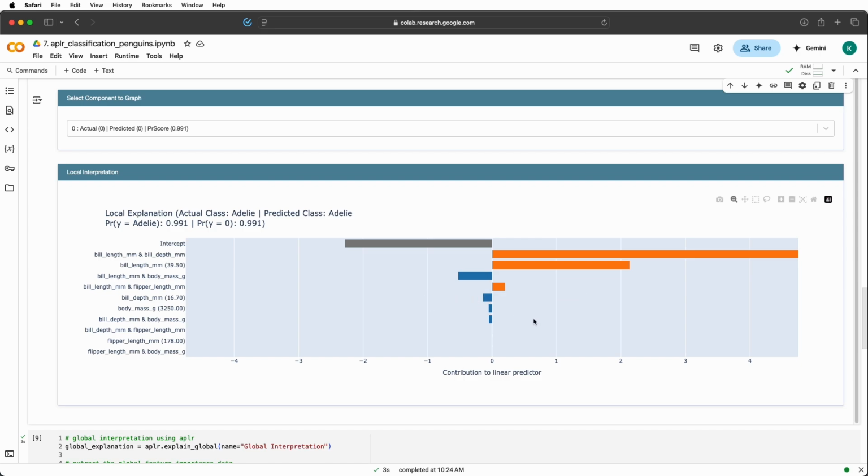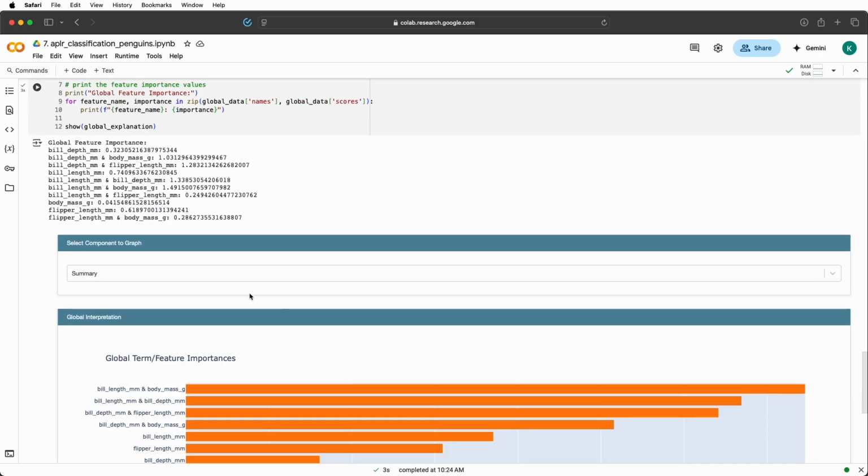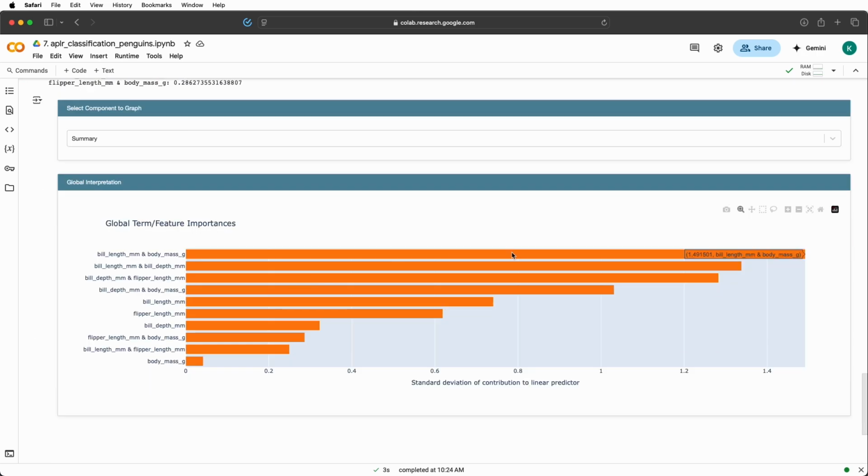Gentoo's heavier, deeper beaked, but lost. Globally, bill length mm and body mass g at 1.4915 and bill depth mm and flipper length mm at 1.2832 rule. Bill length splits Adelie from Gentoo, depth and flipper tag Chinstrap. Biologists cheer. Short bill, Adelie. Long flipper, Gentoo. Spot on science.